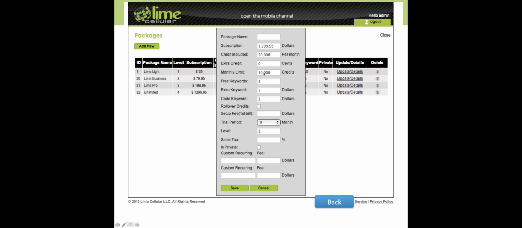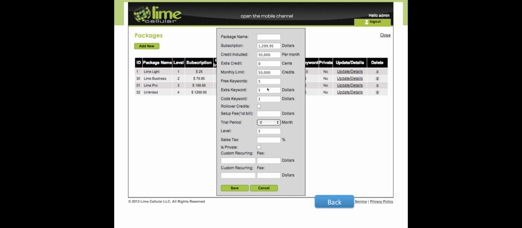The next thing you see here is monthly limit. Although you want to give them a little bit of leeway, you never want to leave yourself exposed to a client sending an obscene amount of messages and then telling you they don't have the money and you're on the hook. So this is your little insurance policy here, this monthly limit. So let's say we will allow him an additional 1,000 credits. So his total monthly limit will be 51,000 credits. If he wants to send any more, he has to phone you and you have to open that up for him.